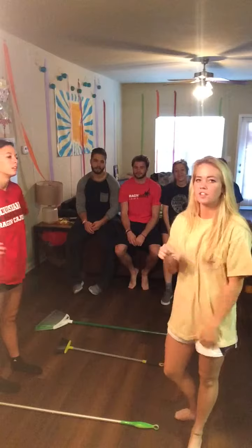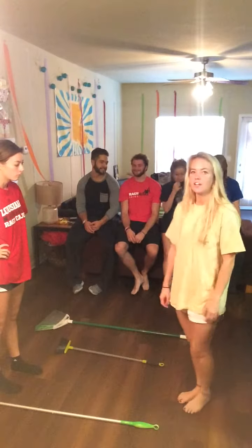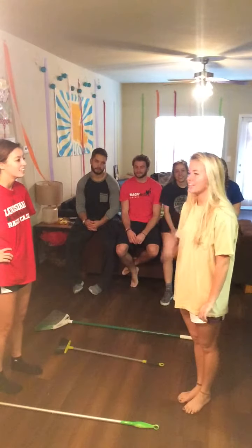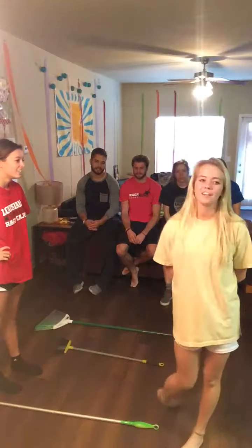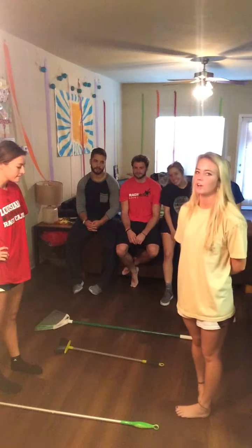So to start off we're just going to circle the poles all the way around just doing the regular step, the one, two, one — the classic ten and clink step — and then after that we're going to move into doing a couple of straddle steps and then a couple of rocker steps.